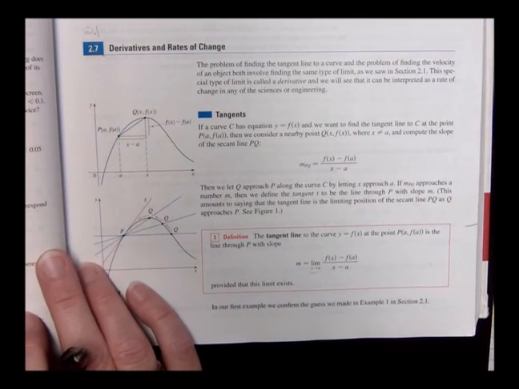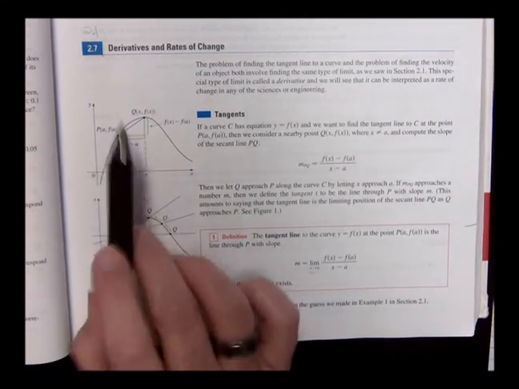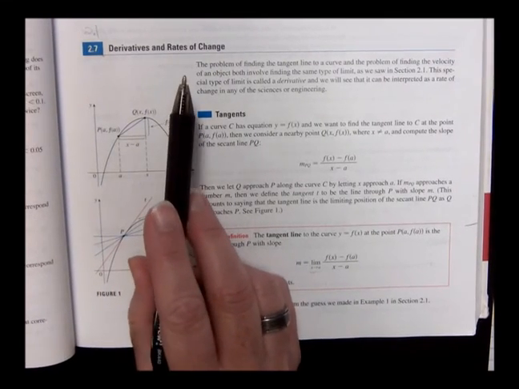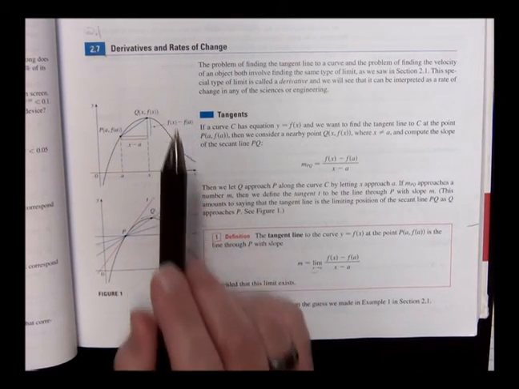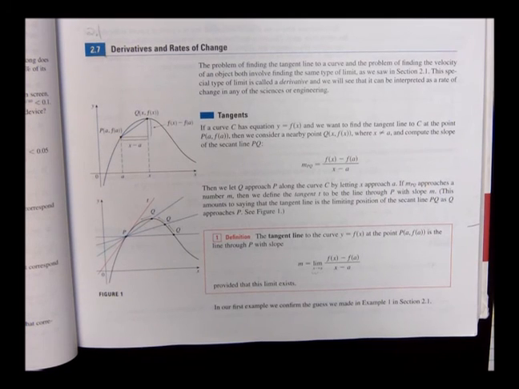Oh, there's the word I've been waiting for. Derivatives and rates of change. So, rates of change are exactly that, derivatives. Anytime you have any type of rate, it can be measured by a derivative. If you go back and remember the first day I asked you to watch the mathematical model of the coronavirus, you probably heard a lot of things about rates of change there. Now we're going to start taking a look at them.